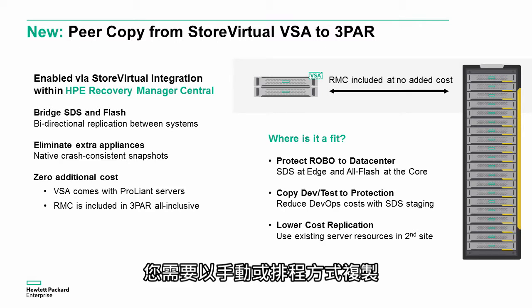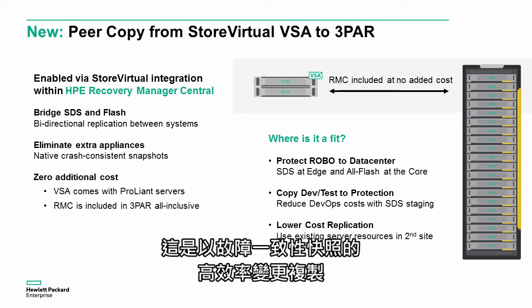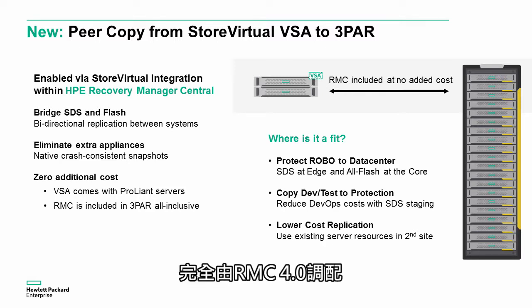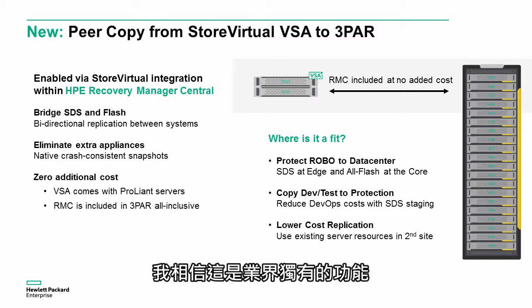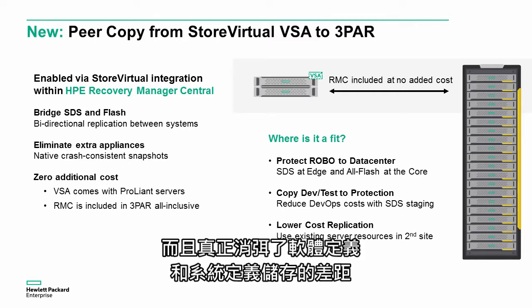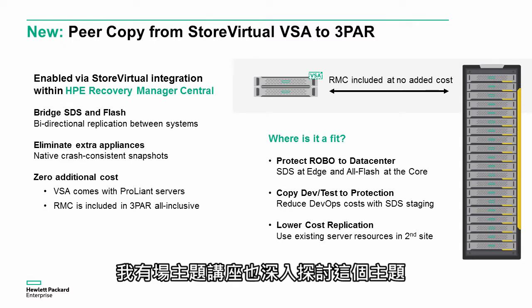You can either have manual or scheduled replication. It's efficient replication of changes in a crash-consistent snapshot, all orchestrated by RMC 4.0. I think this is unique in the industry and really bridges the software-defined and system-defined storage. And I have a Chalk Talk that goes deeper into this topic as well.